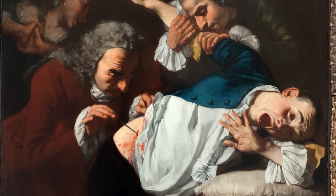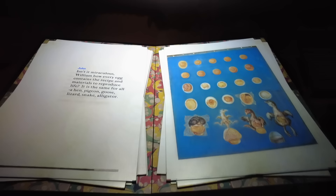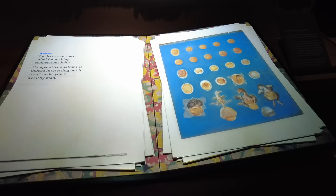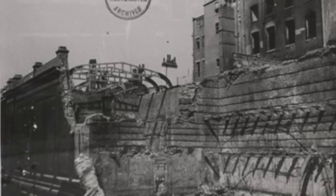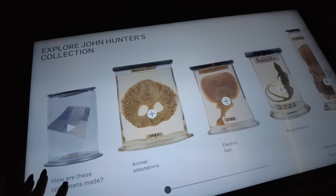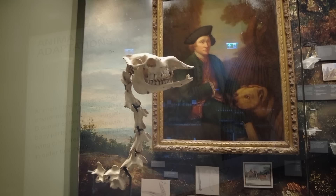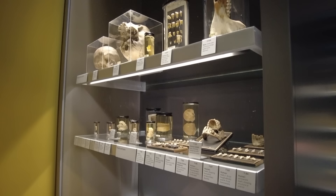Those who didn't die were certainly left with serious PTSD after surviving amputations without anaesthesia. After Hunter's death in 1793, the British government recognised the importance of the collection and purchased the objects for £15,000, entrusting their care to the Company of Surgeons, later known as the Royal College of Surgeons of England. Tragically, an incendiary bomb directly hit the Royal College of Surgeons building in May 1941, and around two-thirds of the museum's collections were destroyed. The museum now holds only 3,000 original Hunterian specimens from the original 14,000. However, the museum has continued to collect surgical instruments, anatomical specimens, odontological specimens, pathology specimens, and microscope slides.